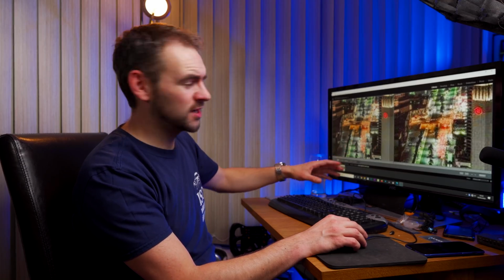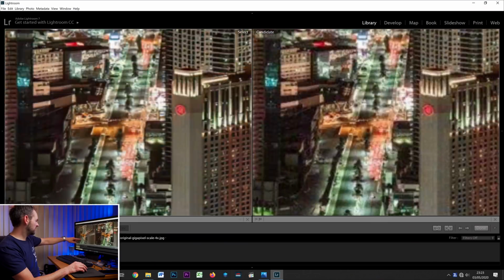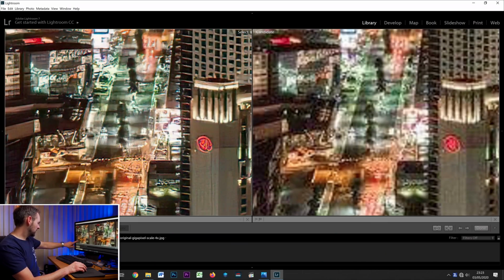I think where you can tell it really struggles is here. So that looks like it's possibly a junction. It's definitely the strip of road, possibly a junction with lights on and stuff. There's just not enough detail in the original file for Gigapixel to work out what it's meant to be. But you can't really knock it for that because, to be fair, that's what I said at the start.